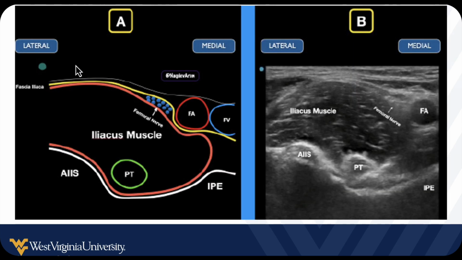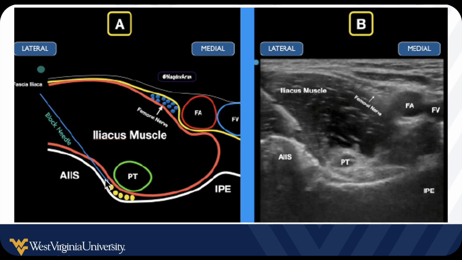So we can see a little zoomed in here, nice little cartoon diagram. We're looking for the iliacus muscle and that psoas tendon right down at that inferior edge of the iliacus muscle. We're going to bring the needle in. Here's the needle, and you see we want to deposit the local anesthetic right underneath that muscle, separating the muscle off of the bone. Nice thing about this is you can get the needle down, palpate bone, and then do your injection. Again, it should not have a lot of resistance. You can do the injection right there. Again, an emerging application, may be better for some of the more proximal hip fractures and pubic rami fractures, worth knowing about and thinking about.